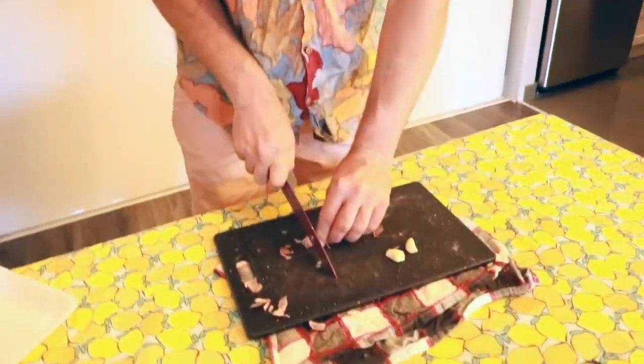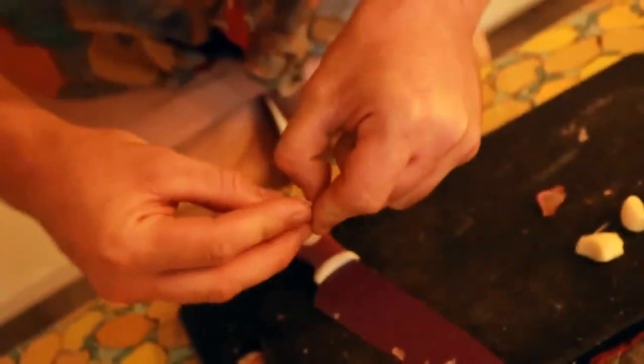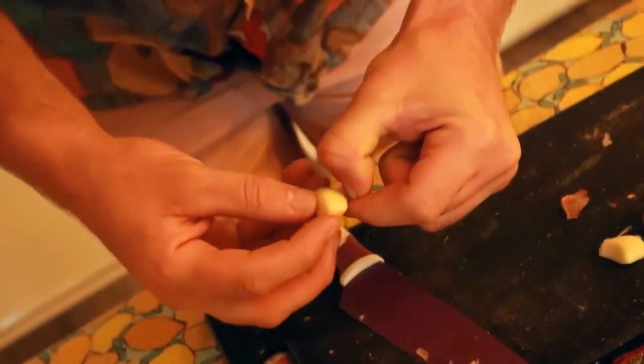That's what I'm doing right now, is getting some real garlic for these real pieces of shit mushrooms. And yeah, so I'm just peeling off these pesky skins here. Having a fun time doing it.